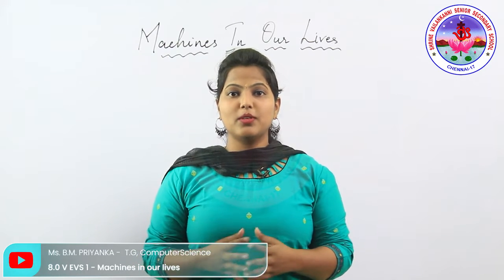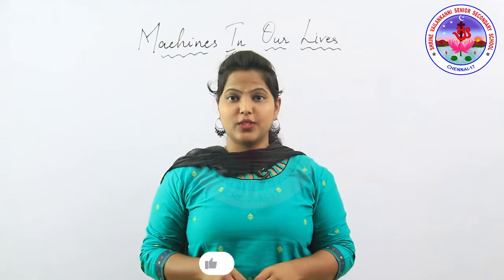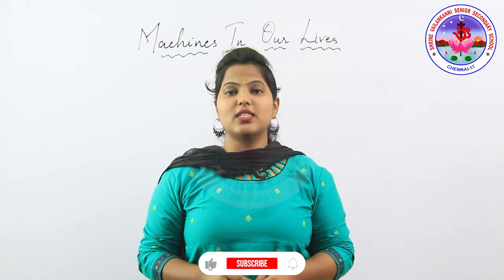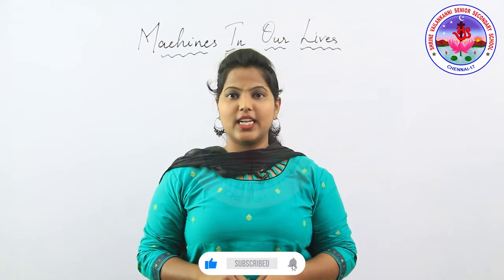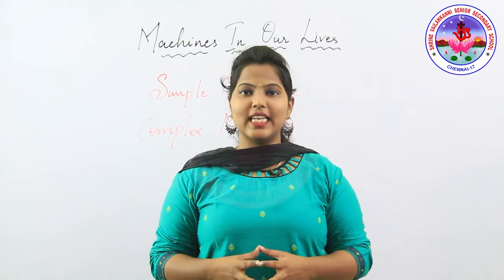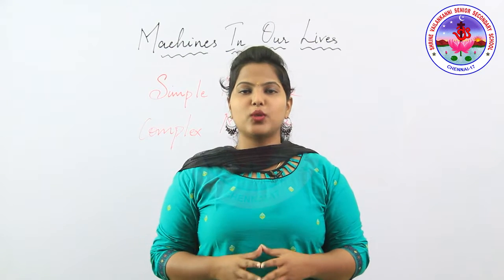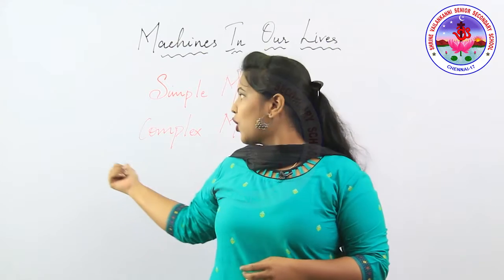So, we use machines in our day-to-day life. Today, we are going to learn what the machines are that we use in our day-to-day life. We use machines daily in our life. The machines are of two types: one is a simple machine and the other is a complex machine.